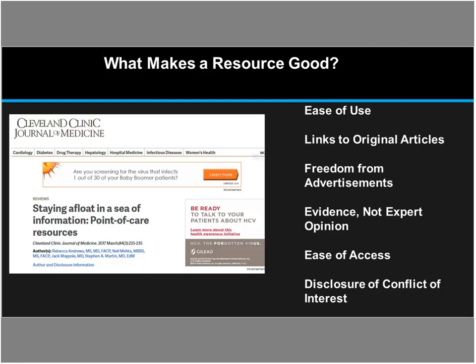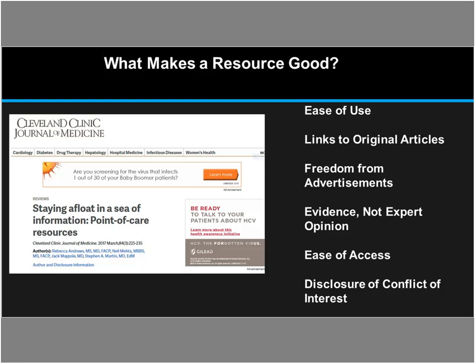The article on this slide is from a 2017 Cleveland Clinic Journal of Medicine article. The title is "Staying Afloat in a Sea of Information: Point of Care Resources."